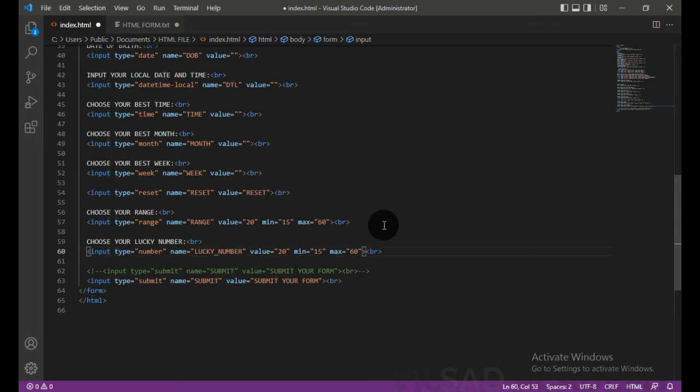So we're gonna leave the value empty, and then we're gonna clear up the min and the max attribute, because we don't need them for this number. We only need them for the range input type attribute value.